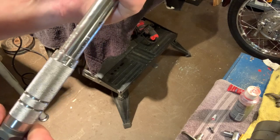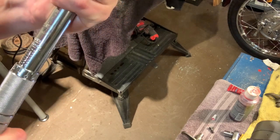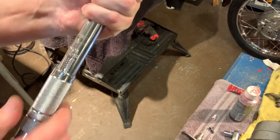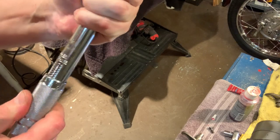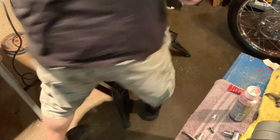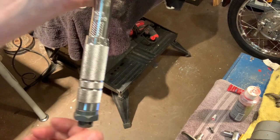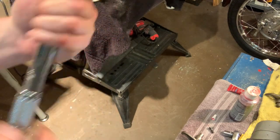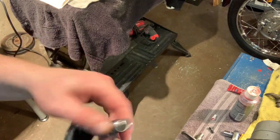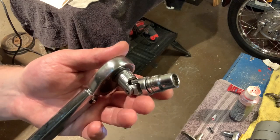So now I'm going to grab my torque wrench and set it to pounds, so you're getting up to 15. Let's see, yeah, that's 15. And what was the spec again? 13 to 15 pounds. All right, so I'll go to 15, just like that. And then I'm going to tighten up my bottom side. Now this is really, really tight, so I'm going to try to do it with this weeble wobble and see if I can get this thing tight, but it won't fit any other way. So that's what I've got to do.